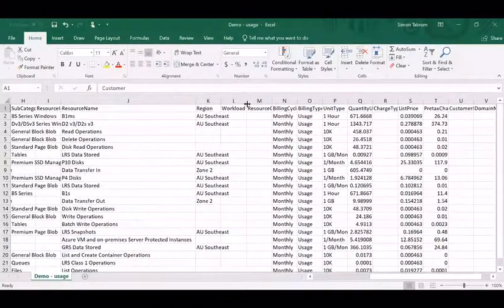We've got some clever people in the development team, and they've been able to pull details like workload ID. There'll be another column in between here for tags. Depending on how you as a partner are using whatever naming convention internally, this will be how you can filter this Azure usage file to provide some decent reporting to your customers.